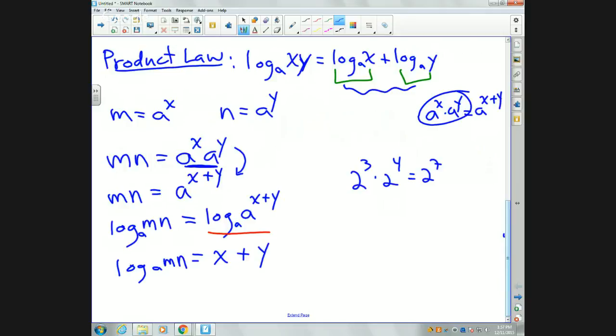And we're kind of getting closer. We have the log of one thing times another over here. We don't really have any logs over there, but we'll get there. Let me clear off some space here so we can keep everything on the same page, because I think that's going to be useful. So remember that way back here, we said that m is equal to a to the x. Can you write that in logarithmic form?